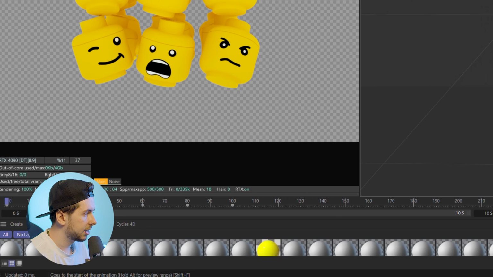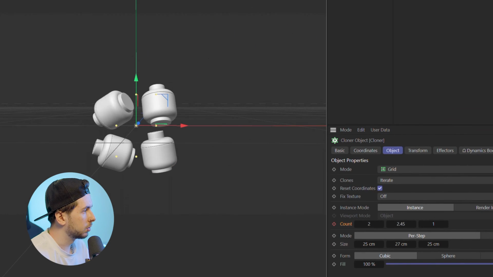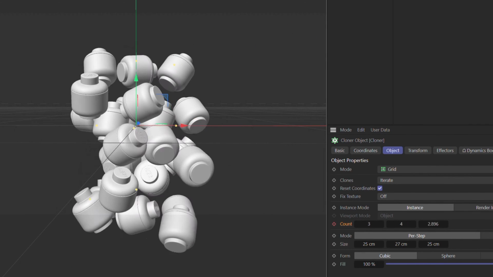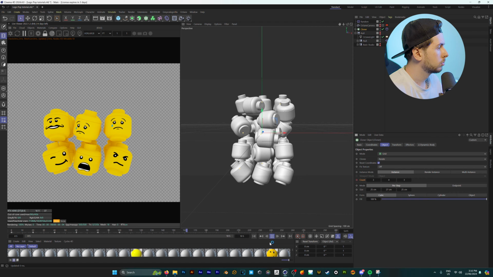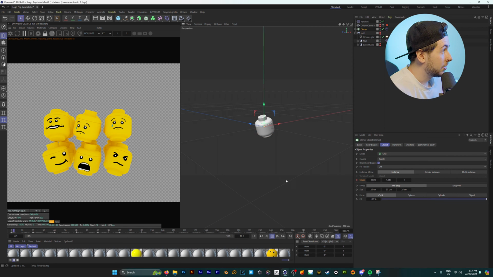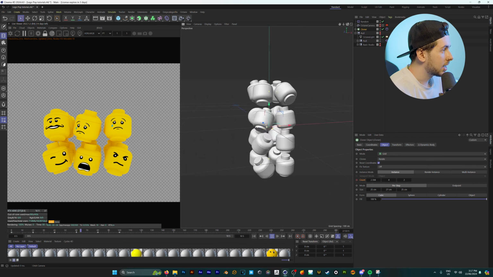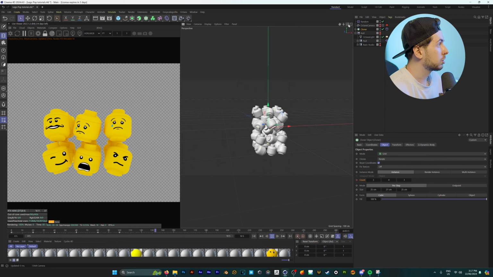Now if we go to the start of our timeline and just click play, this is the effect that we have. And I'm pretty happy with how that's looking. Now these numbers that I've used inside the cloner aren't exact, you can use as much as you want, you can go as crazy with this effect as you like. I decided not to go too crazy with it, but you can do what you like.